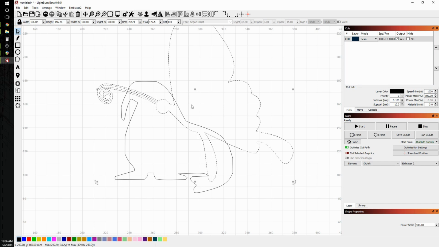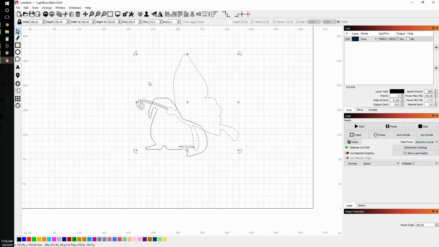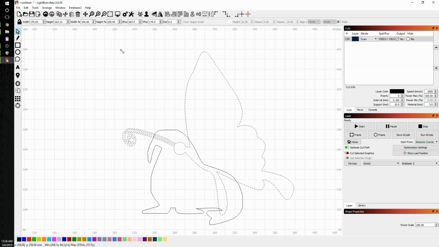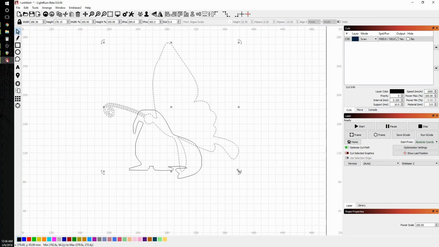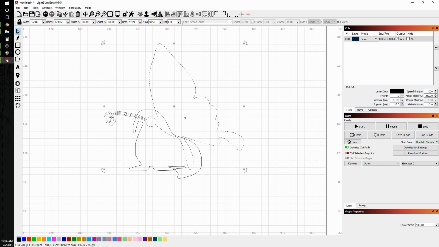So I'm going to turn off the aspect lock and use the warp tools to kind of rotate this guy and position him to be a little more where I want him to be. Drag him around.